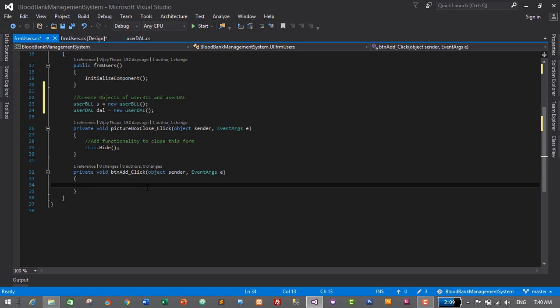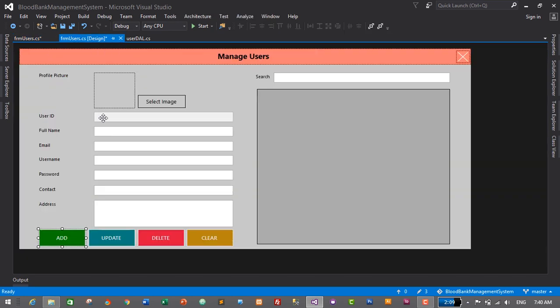Step 1 is to get the values from the UI, which is this form. We need to get the values from all of these text boxes except user ID.